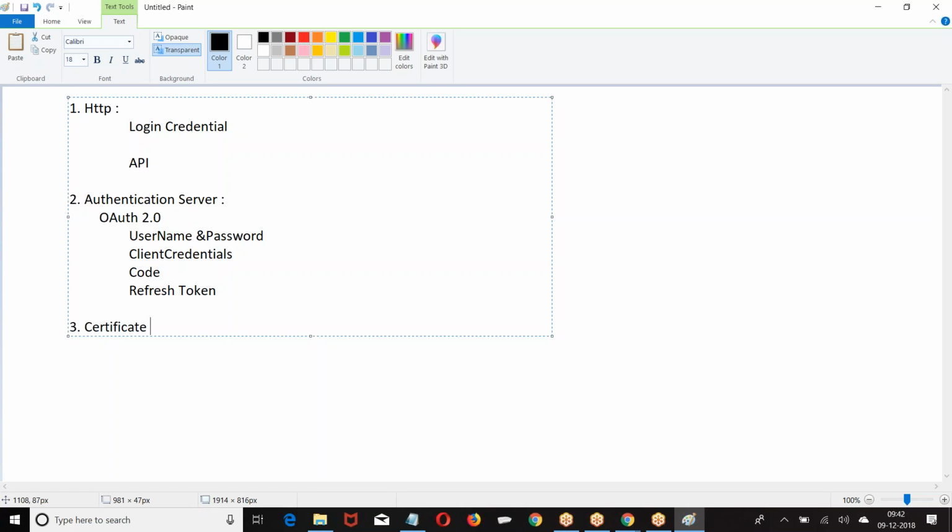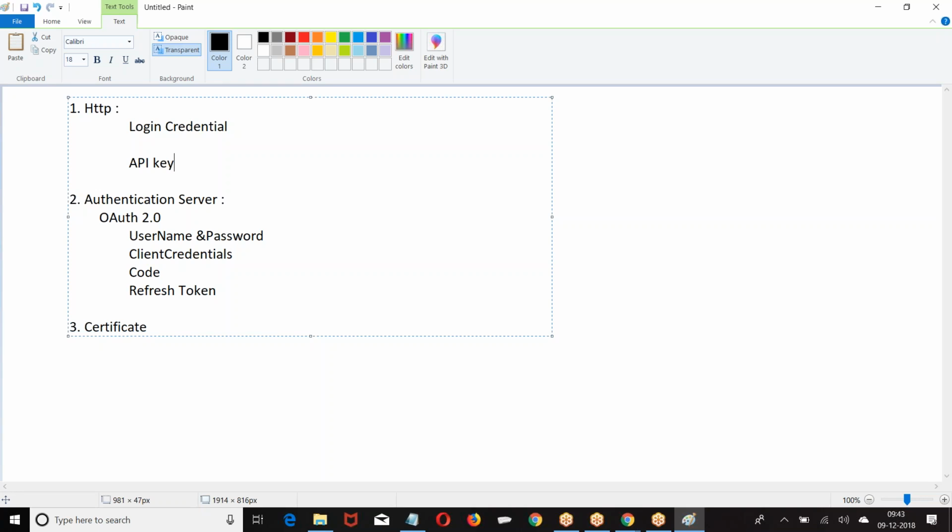You may pass the authentication if the third-party people are not using an authentication server. They are writing their own code for authentication. They may ask you to pass your username, password, your mobile number. Some code will be required for authentication. They ask you to pass login credential. Second one, API key. They will generate a key and give it to you, and you reproduce the key. But generally, a commercial application will go with the authorization server, where we go with OAuth 2.0, where we have username, password format, client credential format, code format, refresh token.